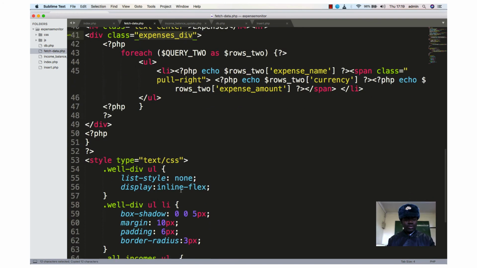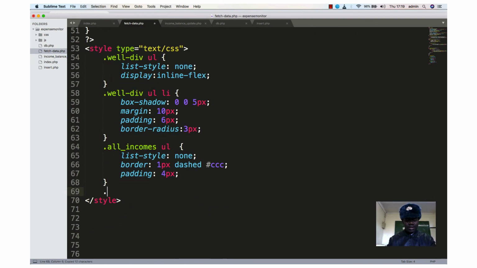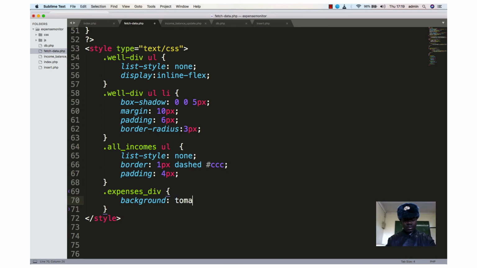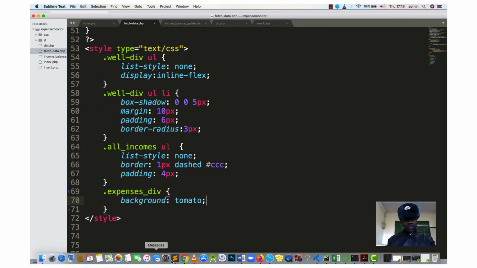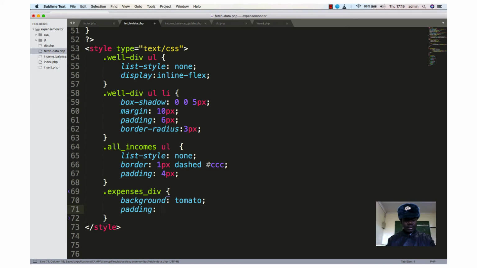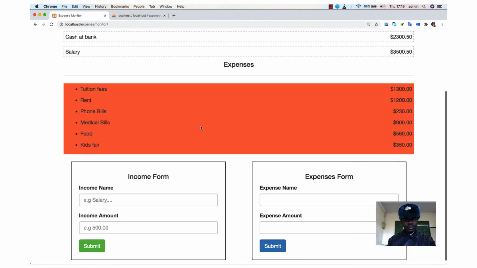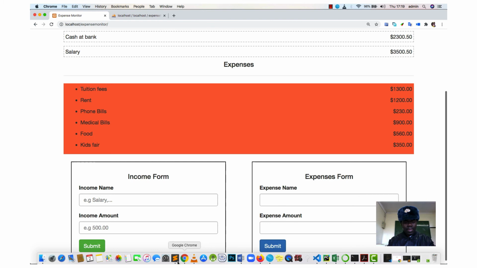So let's try to add a bit of stuff here. Let's see, expense div, background, the marker, padding 5 pixels. So these are the expenses.